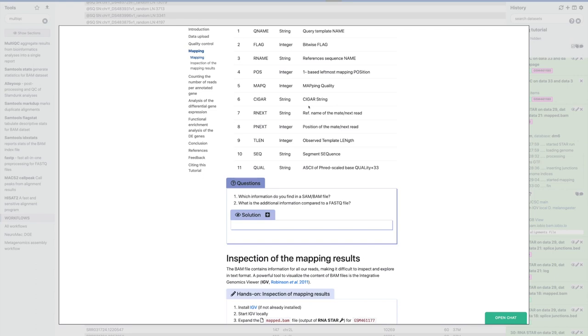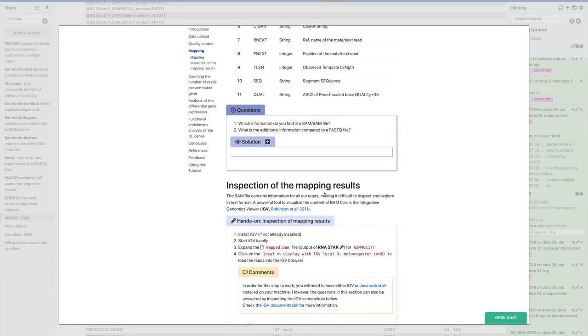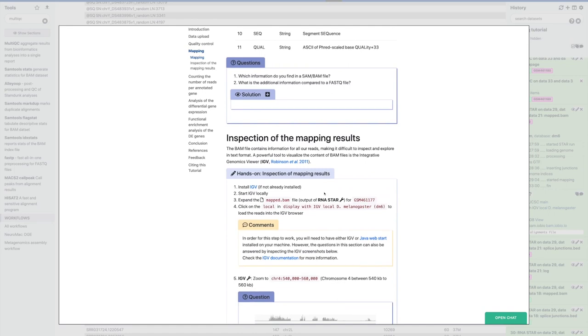There are powerful tools now to visualize the content of a BAM file, for example IGV. So I recommend you install IGV and start it. I have already started it locally. Please feel free to start it and follow the instructions to install it. Then we can visualize the BAM file for the 77 sample together.